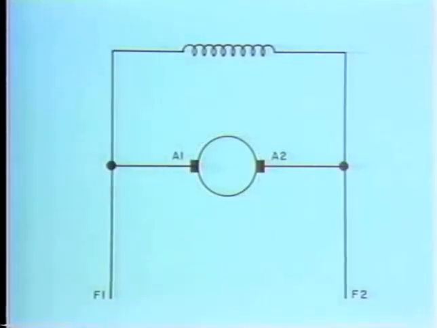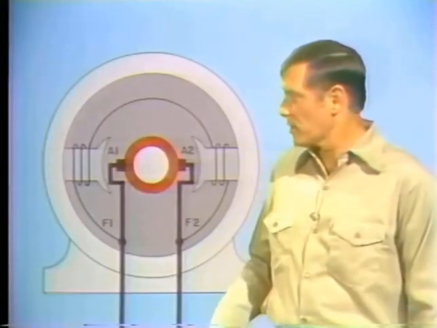Now, there are a couple of facts about shunt motors that you've got to be aware of. First of all, the coils in the shunt field are made of many turns of fine wire, so its resistance is high. Secondly, the resistance of the armature is very low, maybe as low as 1/2 an ohm. If you applied full-line voltage to this motor, you could wreck the armature. It just couldn't handle the high current flow. To avoid this, you must install resistance in series with the armature before you start it.